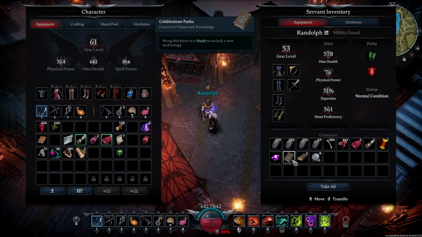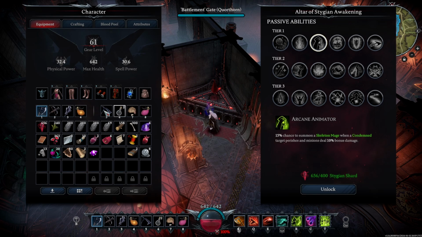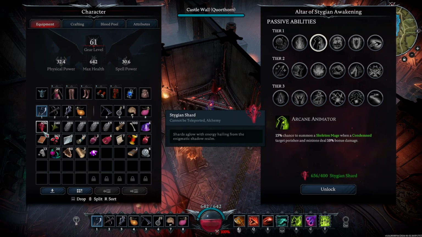So I don't know if they've changed it where now it's based off real life with the game closed or what, because it definitely hasn't been 2 hours in game. So I think what I'm going to do is send him on a longer task just because why the hell not? But now that we have some of these Stygian shards, we've managed to get 656, like 400 of that came from the last rift. So you get a decent amount for every rift you do.